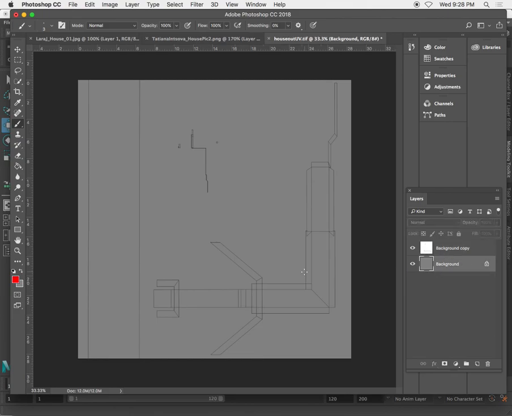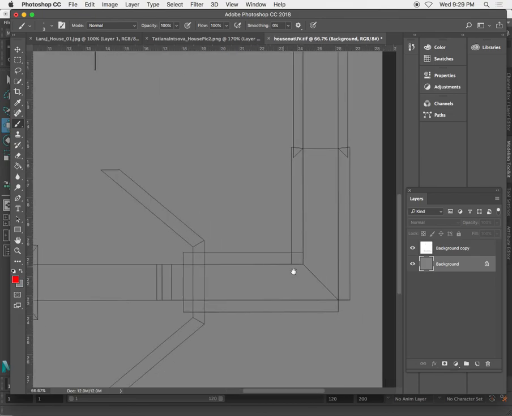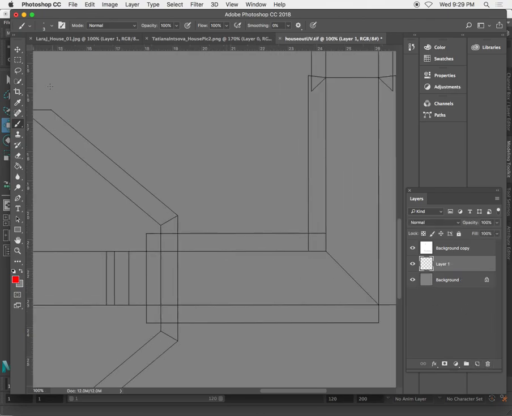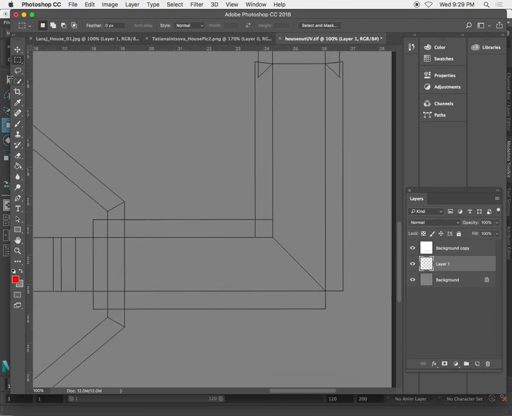So the reason I do 50% gray is because when I'm looking at my UVs and my texture, it'll help me determine what has been textured and what has not been textured. So I'm going to try and do the quickest texture known to man.